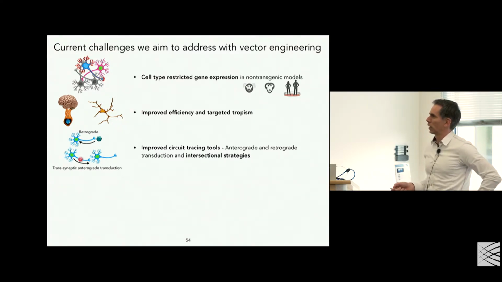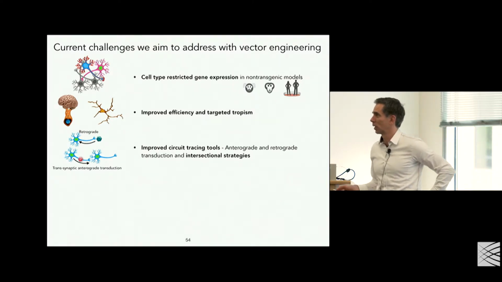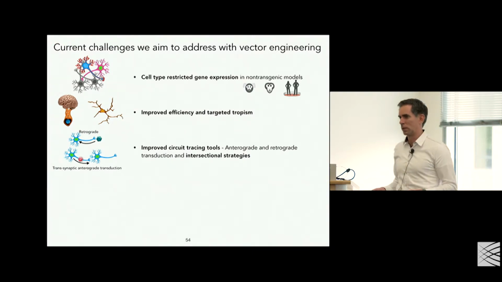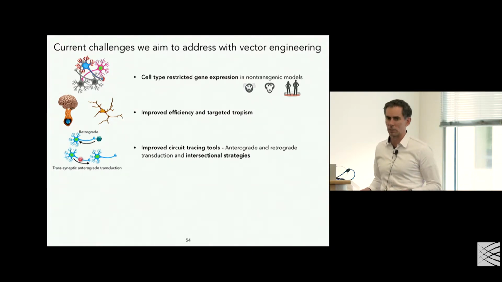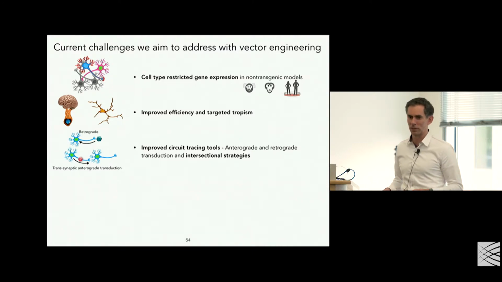As Ken talked about the AAV1-Cre method of trying to get anterograde transduction and use that for anterograde circuit tracing, I think there's a big need for tools that will do this more efficiently. Right now, the only tool that's really available for efficient anterograde tracing is HSV. And the problem with HSV is that it's toxic to cells within about a day or so. And so the neurons all die.